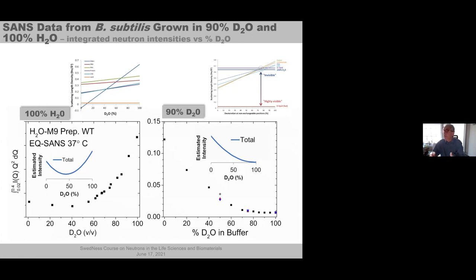Because what is going to happen now, we're going to break that contrast match condition because we're going to put something in it that is not contrast matched. And we're going to put that in the membrane, which is what we want to look at. And how are we going to do that? Well, you shut down its pathway of making fatty acids using an antibiotic called cerulenin. Now you could do this with CRISPR also. So you could do it using CRISPR, but we didn't have CRISPR at that time. And you could just shut it down with an antibiotic. This is all known. We didn't invent any of this. This was all understood decades before.